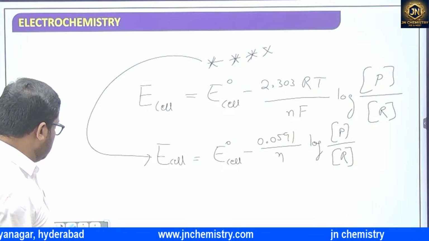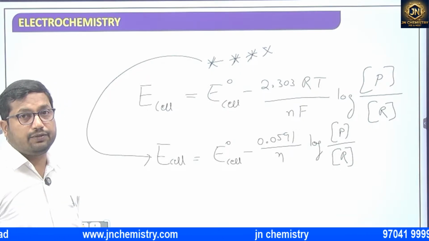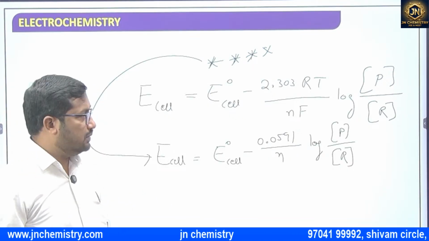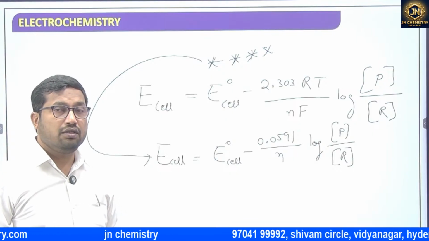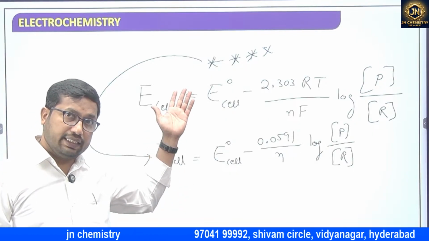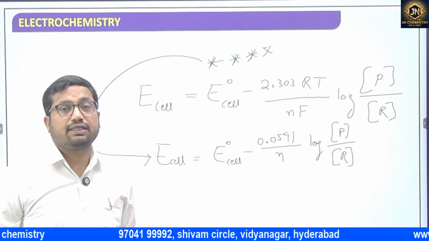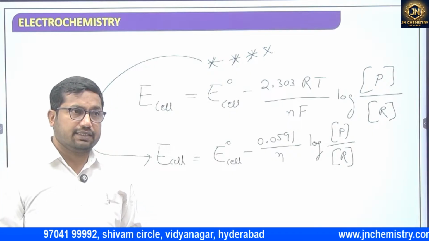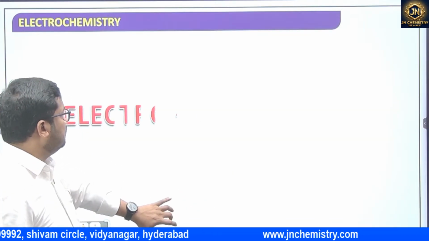So now today, one of the important topics: Gibbs free energy relation to thermodynamics and electrochemistry. So what is Gibbs free energy? Delta G is equal to delta H minus T delta S, we discussed. For the free energy, if delta G is negative, reactions are spontaneous. If delta G is positive, reactions are non-spontaneous. Okay.